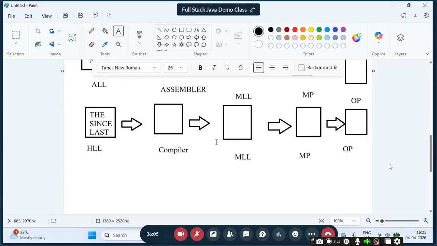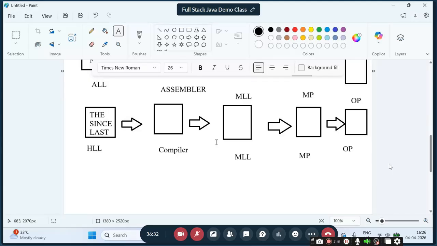Why we call Java platform independent: I already told you, write once, run anywhere. That's why it is platform independent. What is the meaning of platform independent? A platform is a combination of hardware and software. The most important hardware component is the microprocessor.